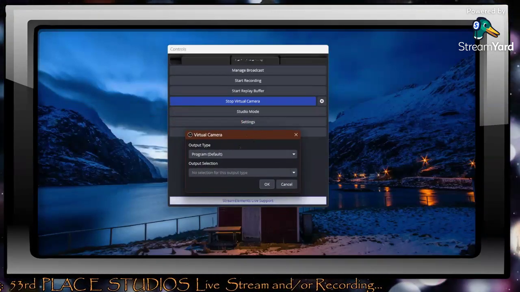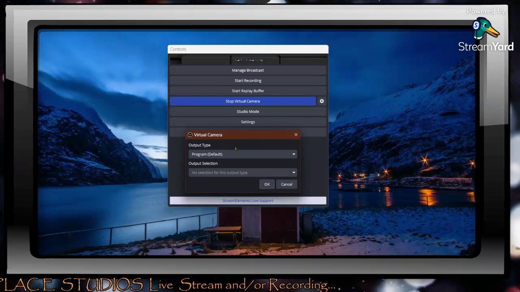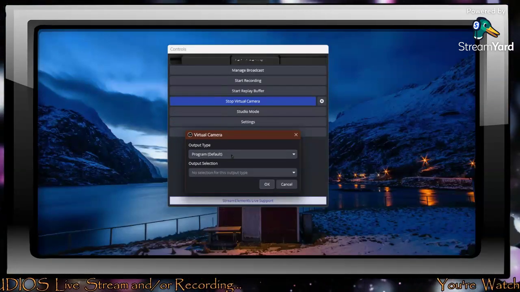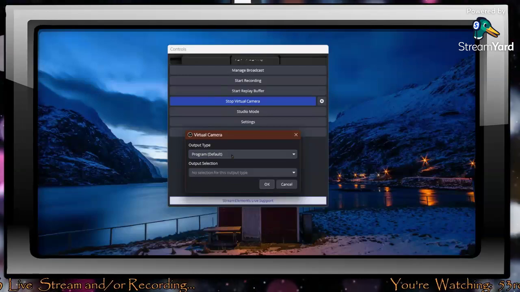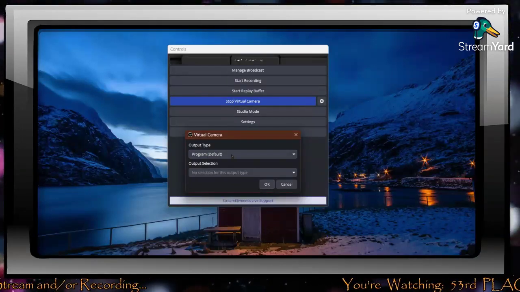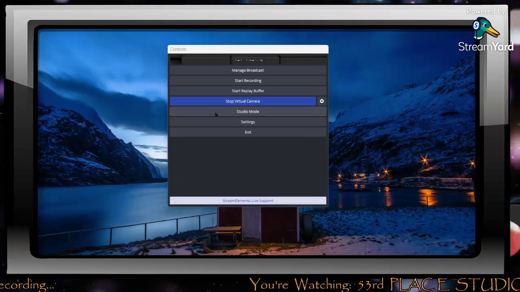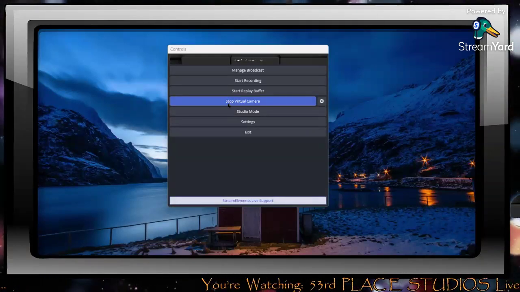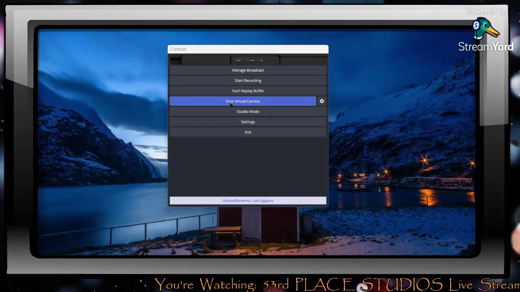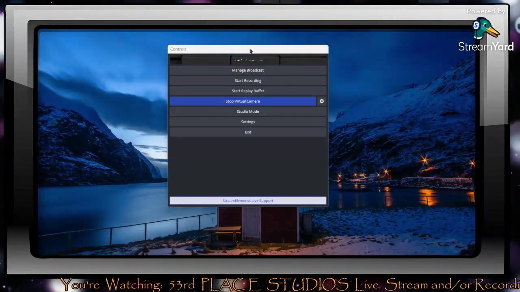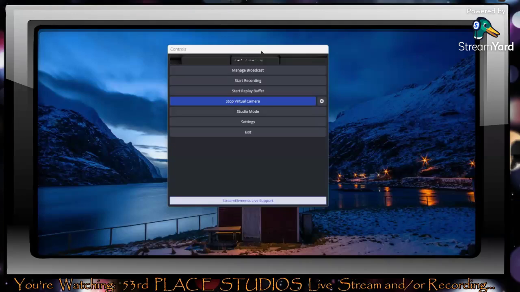So when I set it up in the virtual camera in OBS, I chose this one, program default. Now that's not the way StreamYard tells you how to do it. I'm going to say okay. So when I turn on virtual camera, you see it there.